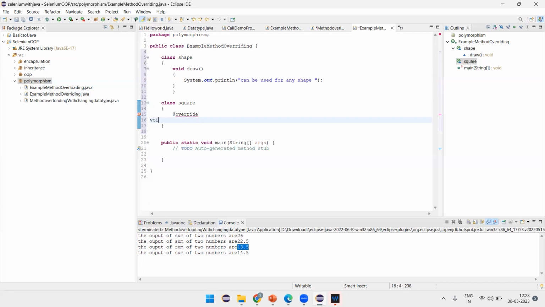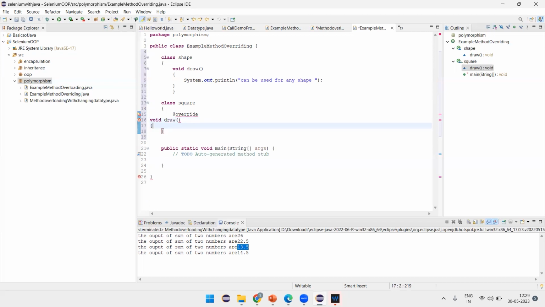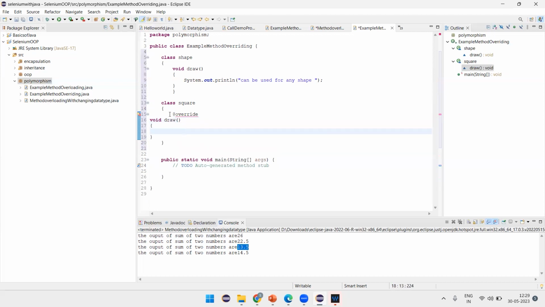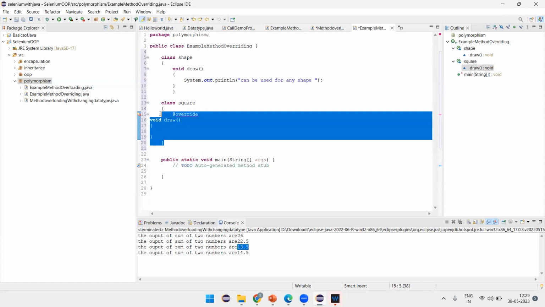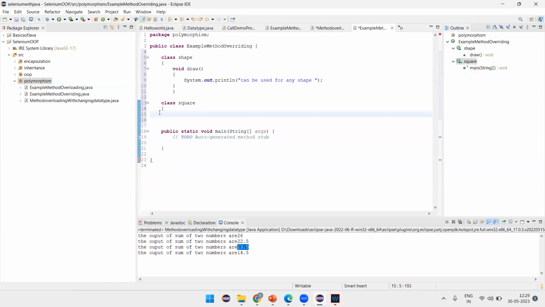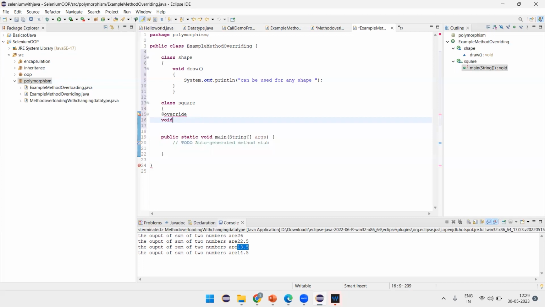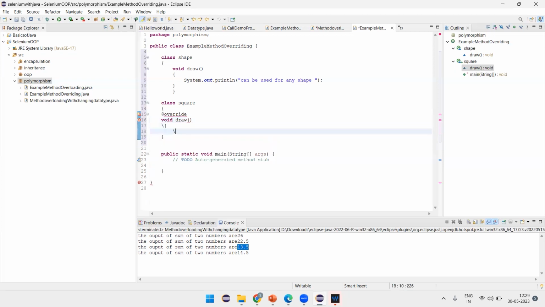So here we will mention void draw. @Override, void draw.